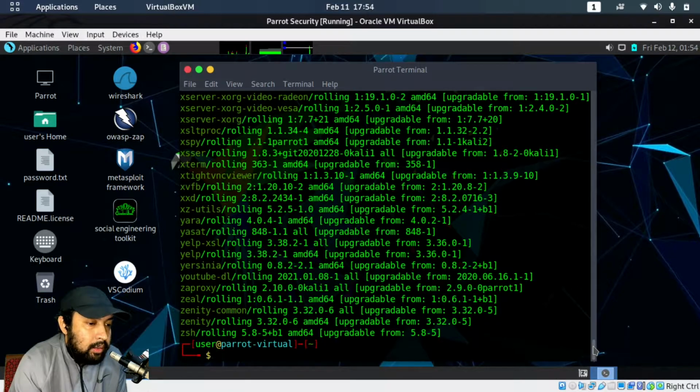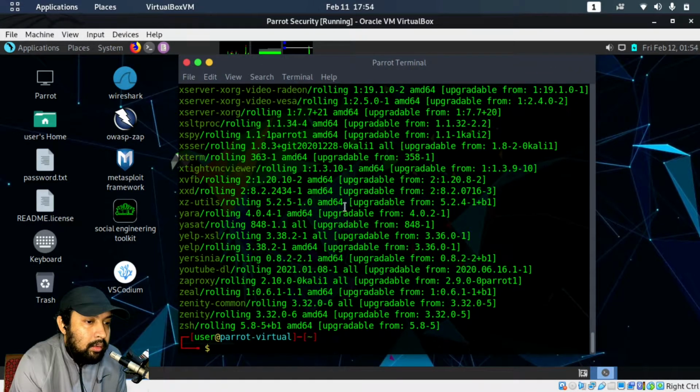Here we didn't use the sudo command because we have already used it once and the terminal is still on, so it won't ask for a password again. We can type apt upgrade to upgrade the operating system. But if you are using a new terminal, you should mention sudo, otherwise it will give you an error.